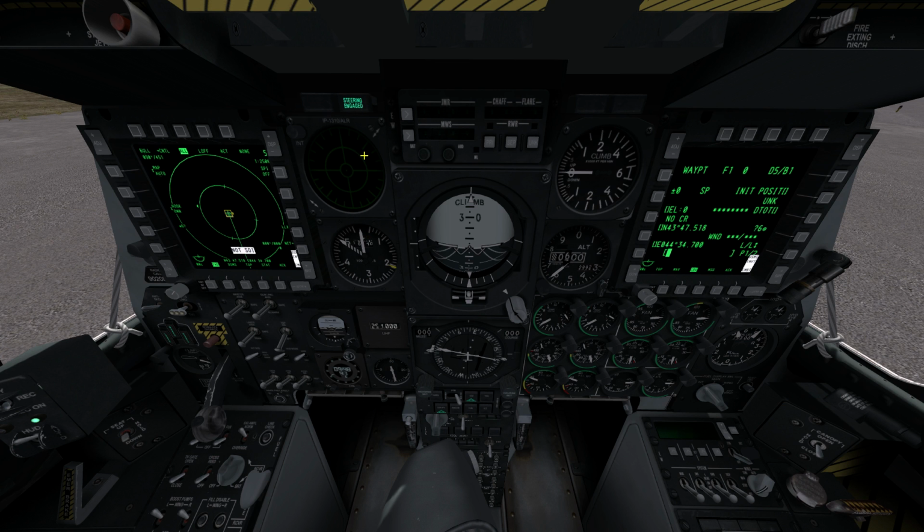So below that light is the RWR. This is your radar warning receiver. It tells you of radar threats to the aircraft, be that enemy aircraft radar, SAM radar, friendly aircraft radar, everything. It'll pop up, and this will be covered in a further tutorial.